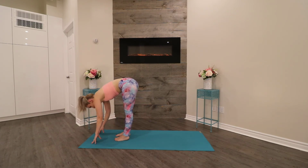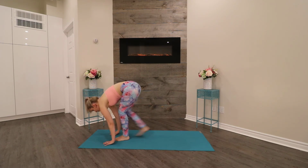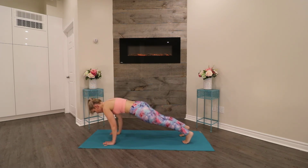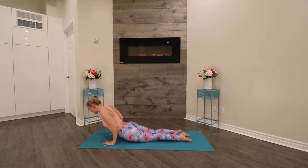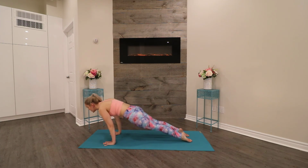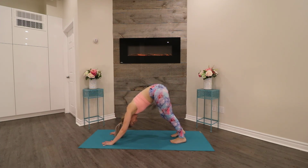Inhale to your half lift, using the breath in to fill up the lungs, lengthening the spine forward. Exhale to your chaturanga, plank and lower down, so using that exhale to engage through the core, through the upper back as you lower down. Good, inhale, using that breath in to lift the chest into your back bend, cobra or upward dog. And then exhale, using that exhale to pull the hips back into your downward dog. All right, find your breath here, and then we're gonna keep moving forward.